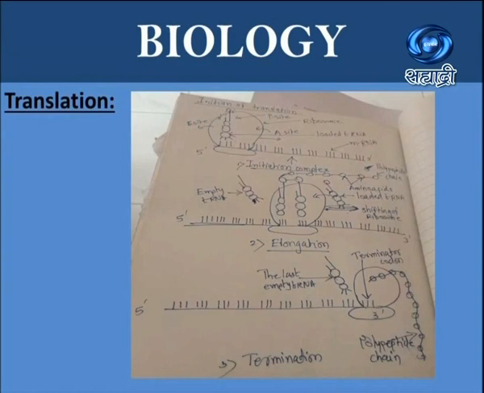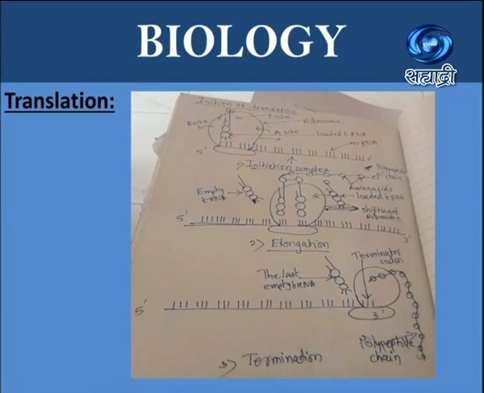In eukaryotes, a groove is present between the two subunits of ribosomes. It protects the polypeptide chain from the action of cellular enzymes and also protects mRNA from the action of nucleases. So that's how I explained the background of the translation mechanism. Now I want to explain the mechanism of translation, that is synthesis of the polypeptide chain. It involves three steps: the initiation step, the second elongation step, and the third termination step.